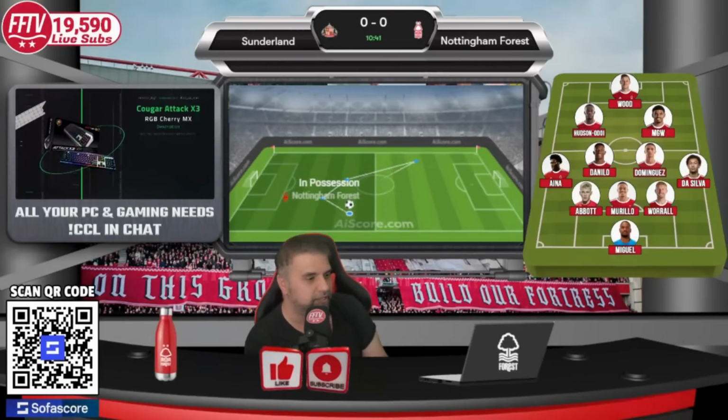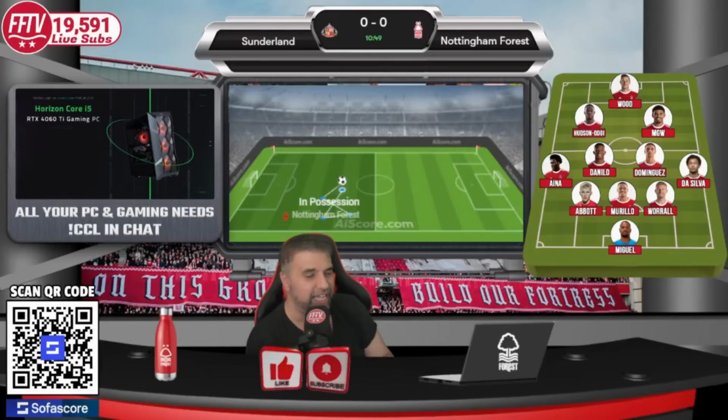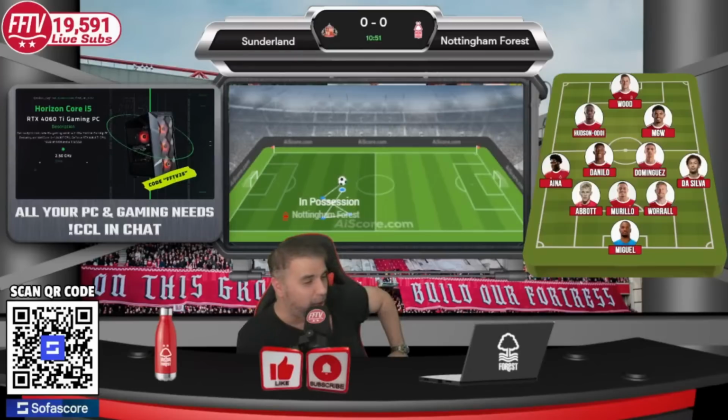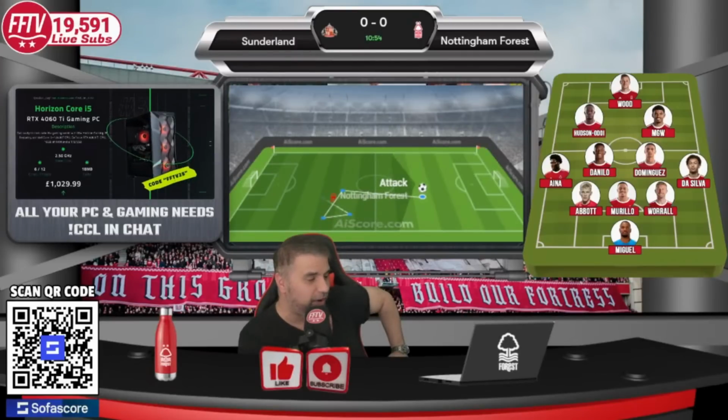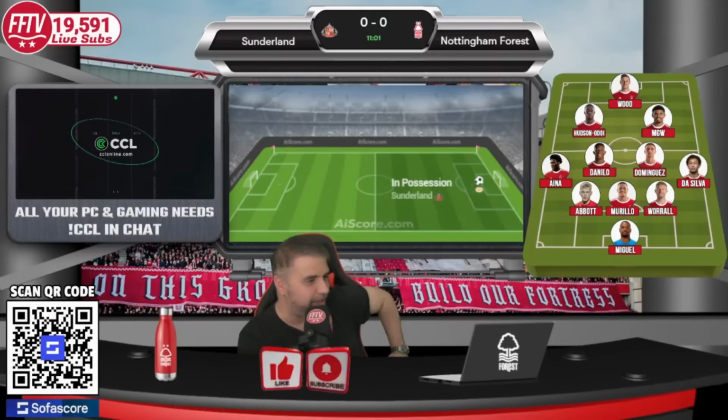Gibbs-White plays it into Danilo. Danilo looking sharp. Fair weather Danilo, not looking bad at all. Einar looking lively. He cuts inside. Sunderland are so low blocky, man. It's all Forest in possession here. Danilo, that's a poor pass, but that might be recovered. It is by Abbott. Gets a little pingy, and then Abbott just about holds it up. It's a nice play from him there.